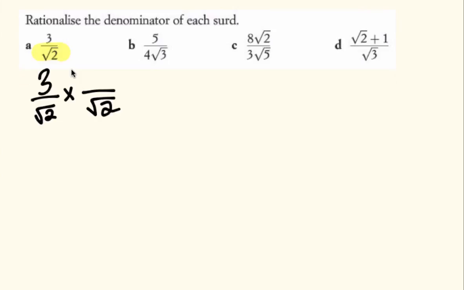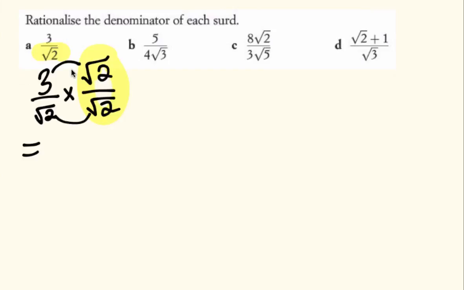But I can't just times something by root 2 because that's not really correct. The correct thing would be to also multiply by square root 2 on the top, because essentially this thing in here, that's just 1. So we're not really changing the number if we're just multiplying it by 1. All we're doing is changing the denominator.